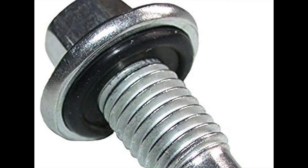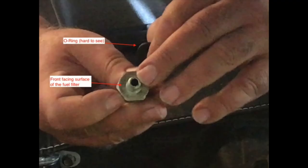This shows the O-ring gasket installed on an oil plug bolt. The idea is to install the same O-ring gasket on the fuel filter in much the same way. This is where the O-ring gasket gets installed on the fuel filter. The flat flange of the O-ring gasket keeps it centered.